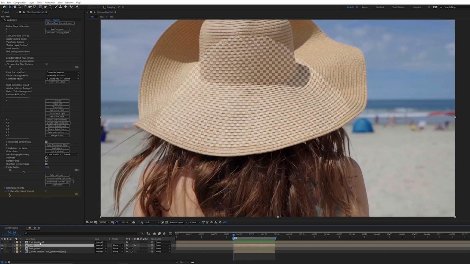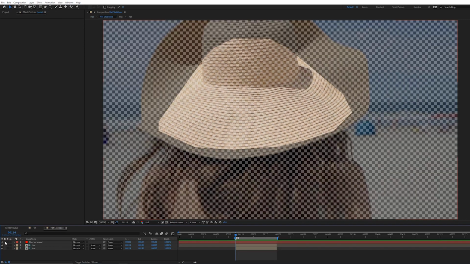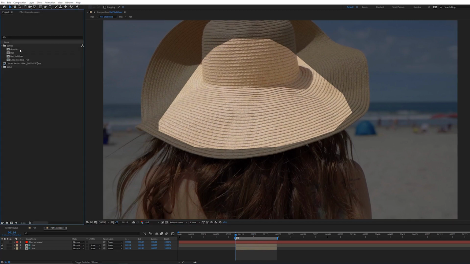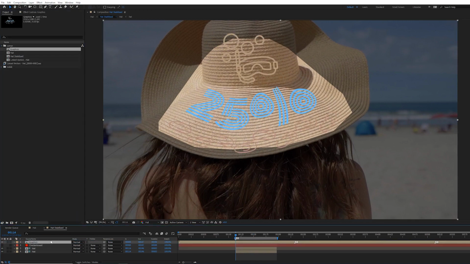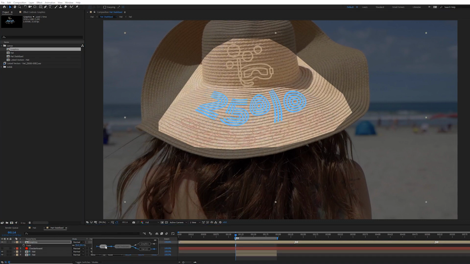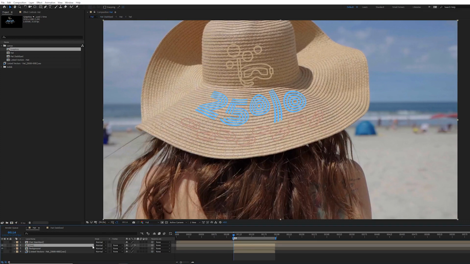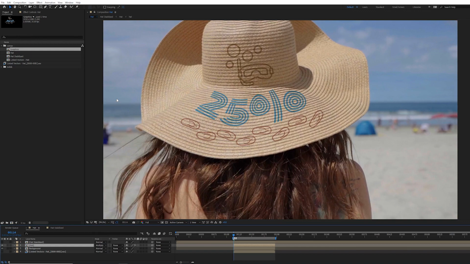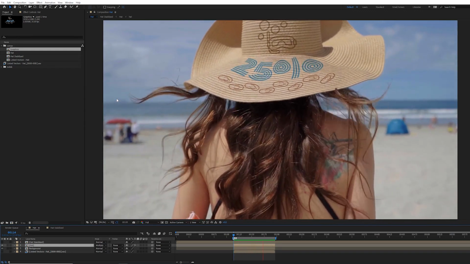And to change your graphics, go into the stabilized comp. I'll hide this checkerboard. This is the stabilized video playing back. And now whatever you put on this stabilized video will show up in your main comp. I actually have graphics here. I'll change the transfer mode on my Lockdown layer to multiply. And the graphics have been attached.